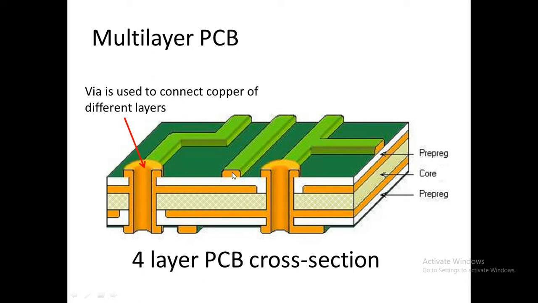This is the color of copper. This is the first inner layer of copper. And then again a layer of substrate, and then again a layer of copper — the second inner layer — and then again substrate. And this is the bottom layer or bottom copper layer. And this is the wire which is used to connect copper of different layers. For example, this wire is connecting the tracks of the top copper layer and the tracks of the bottom layer with the tracks of the first inner layer. Similarly, this wire is connecting the tracks of the top layer with the tracks of the second inner layer and the bottom layer.